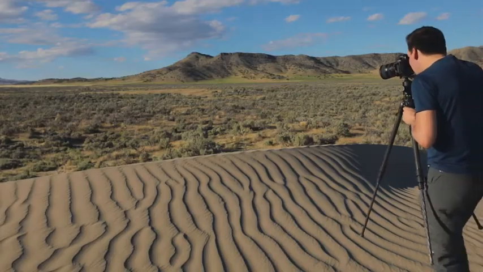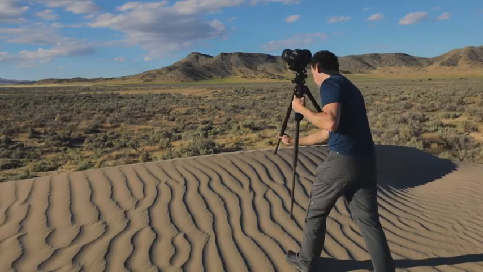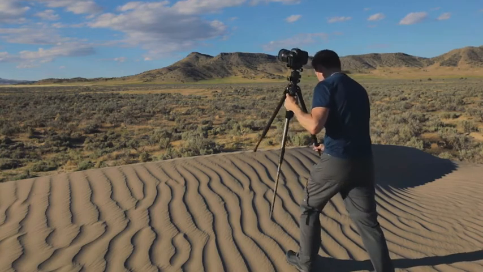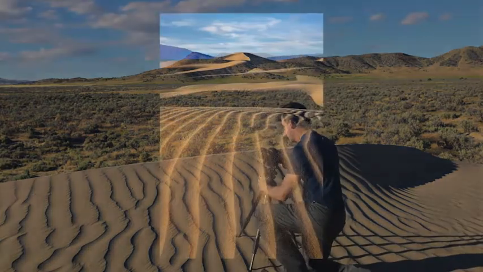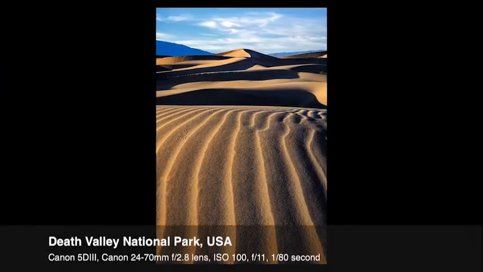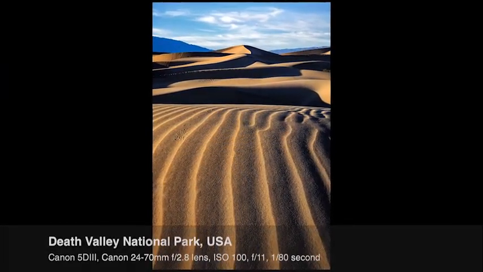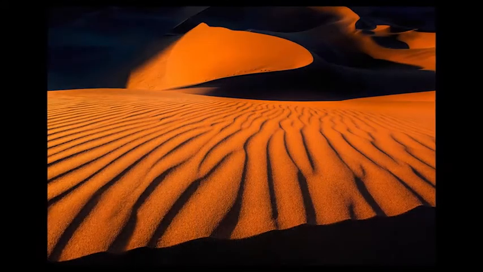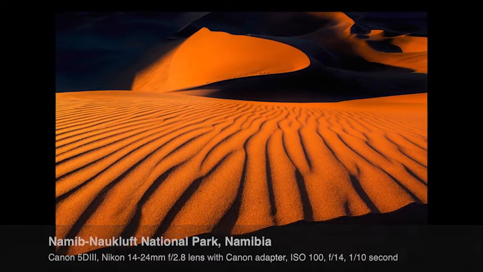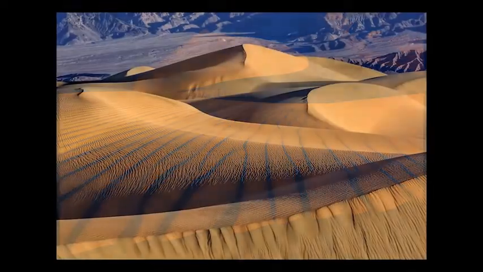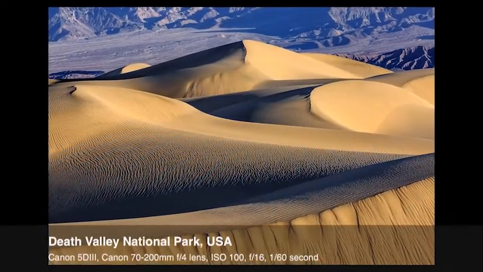One of my favorite techniques is to get low and close to ripples that I'm going to use as a foreground in my composition. By getting low and close, I exaggerate the size of the ripples, and with a wide angle lens, that's going to stretch the ripples out diagonally into the lower left and right corners of the image. That's going to create a compelling radial effect that is going to pull the viewer's eye deeper into the composition. I'll also often use a short telephoto lens to zoom in on interesting patterns and details that are a little bit farther away.